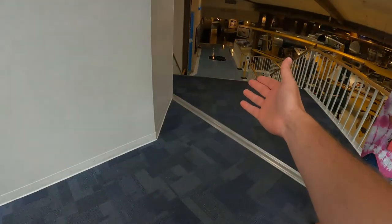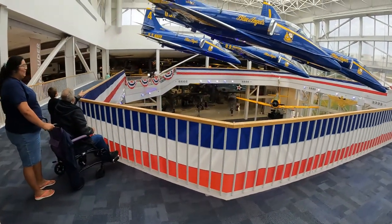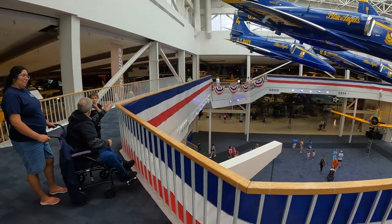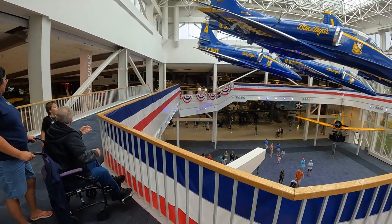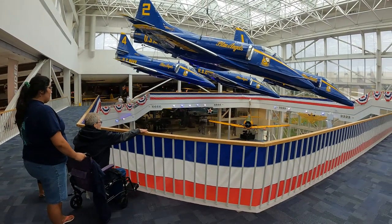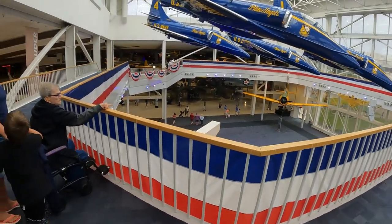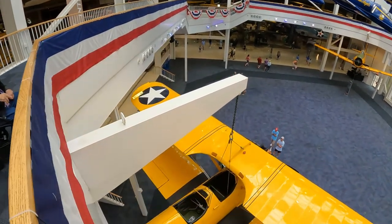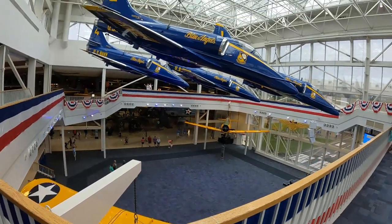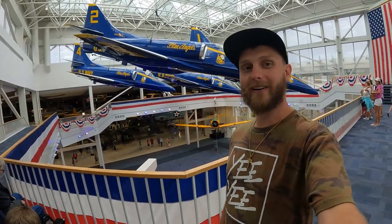That's a blue boy. You know, sometimes you just gotta carry him up the stairs to get him up here to see this. It is worth every bit of it. It's like a once in a lifetime deal. So awesome. Now don't be reaching too far over there. There's a plane down there. This is so cool. Definitely the highlight every time I come here.